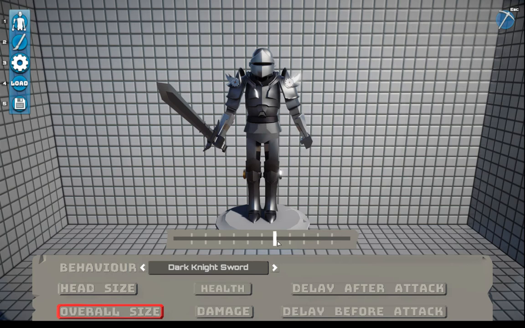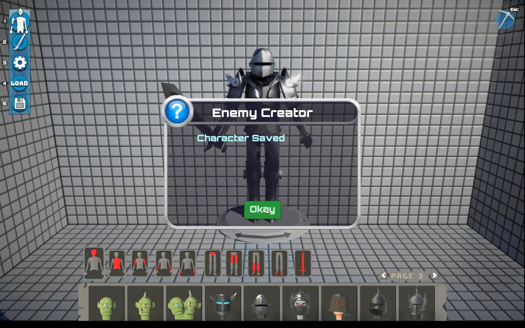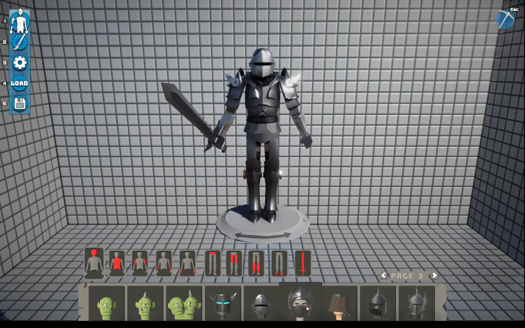Overall size, yeah, it's making me a little bit, just normal. Delay after attack. It's just having him attack normally, damage. Yeah, alright. And let's just call him Knight. Pretty sure that's not a spell knight. Alright. Just doing it. Then I want to make another version.